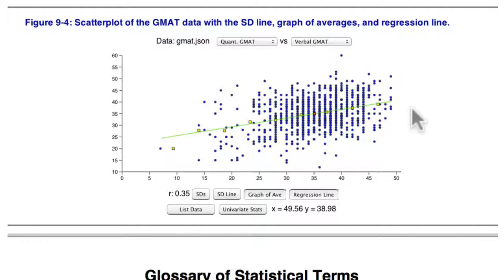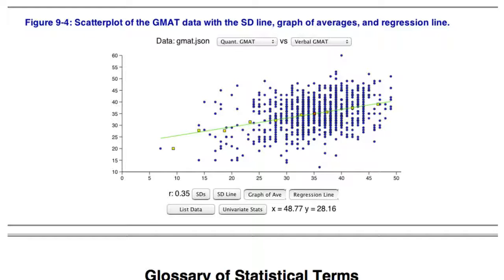It will be useful to know something about the football shape scatter diagram, which is that football shape is introductory stat speak for bivariate normal. And if a scatter diagram is football shaped, then that implies that the variable on the horizontal axis follows the normal curve, so you can use normal approximations for verbal GMAT. The variable on the vertical axis also roughly follows the normal curve. You can use the normal approximation for quantitative GMAT. And even more is true if you look at these vertical slices. Each of those is its own little data set, and each of those is roughly normal, as are horizontal slices.